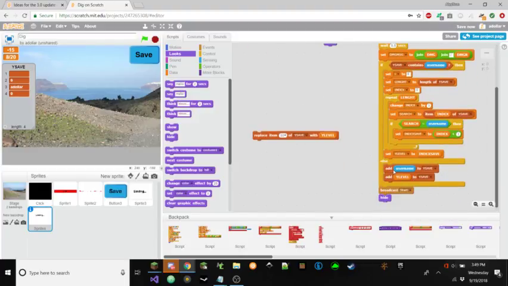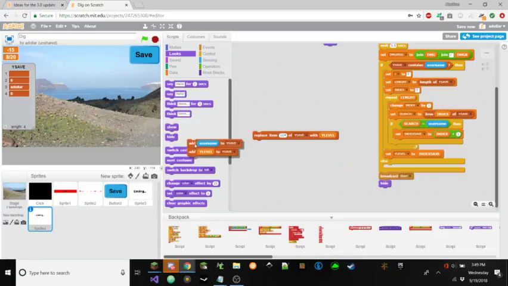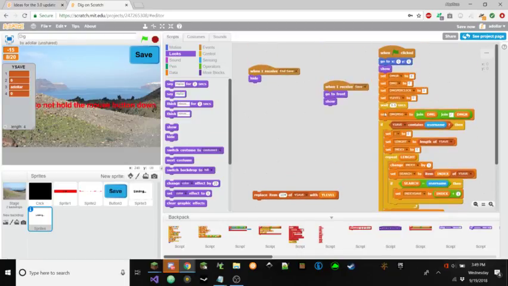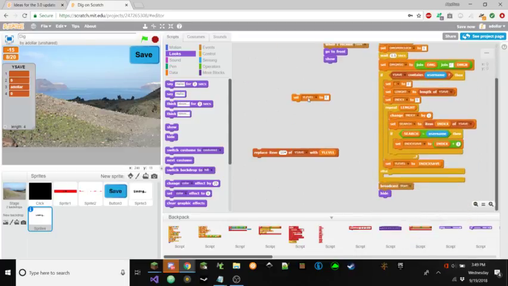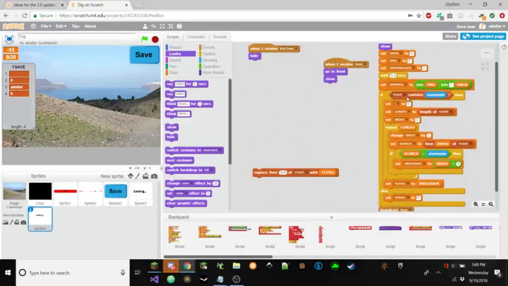And if you don't have one, like if you just aren't in it, it will set your Y level to 0. So that is all of the code required to load that.